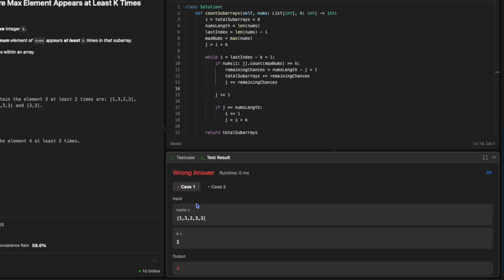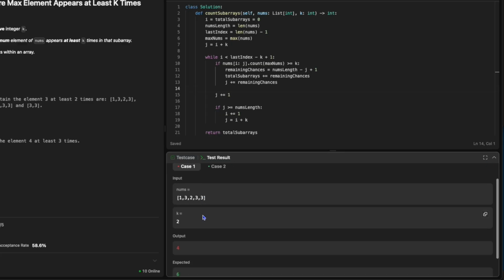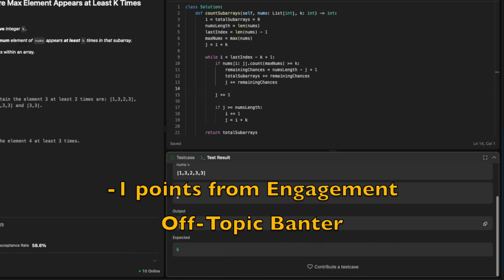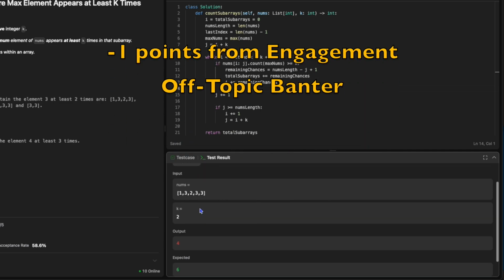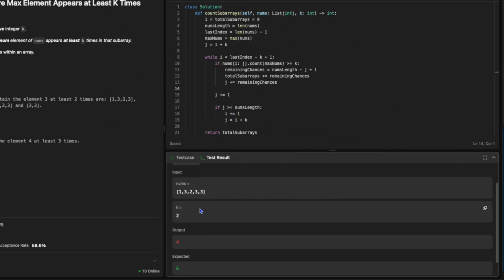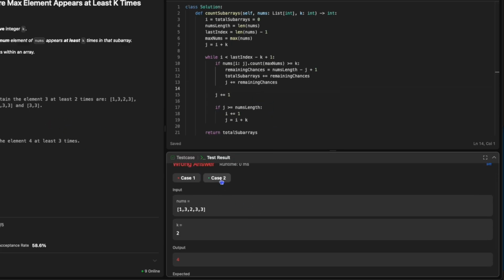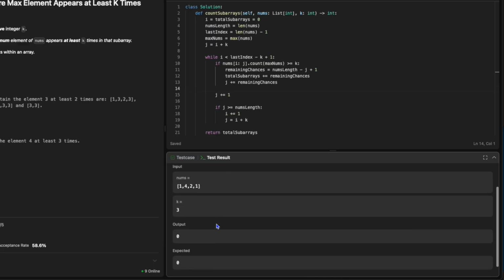Because there's going to be places where you have to do whiteboard technical assessments, right? And you're going to have to look over your work first. So I got 4 and they expected a 6. So what was the situation? That was in the very first one. And the second one, of course, that was 0.